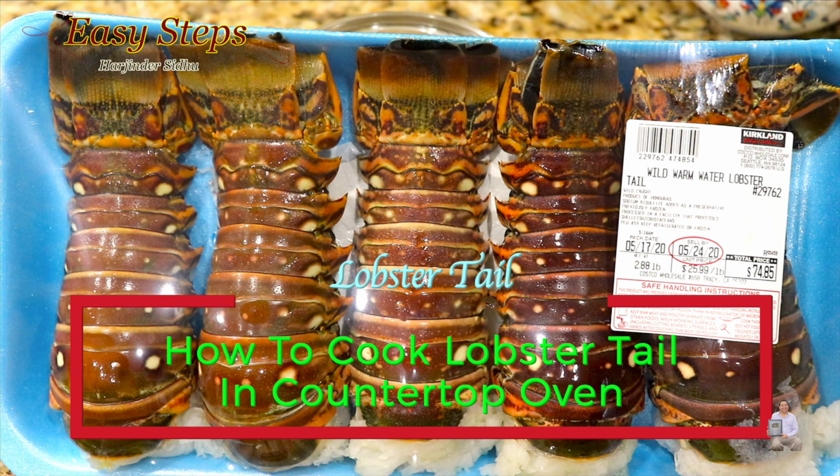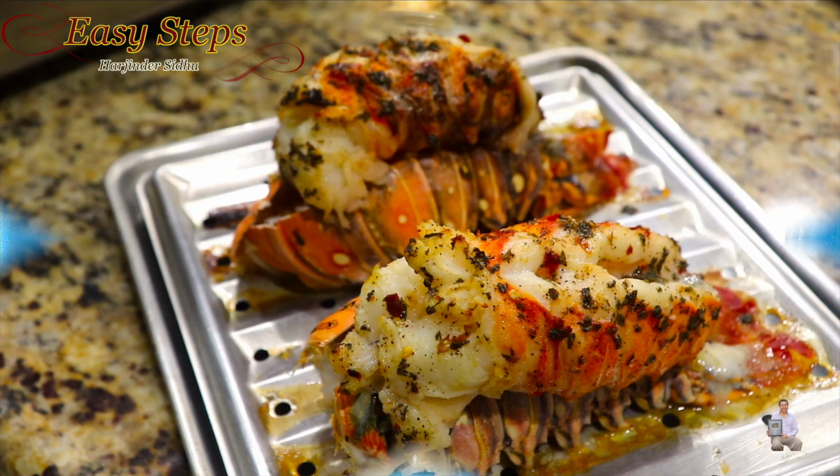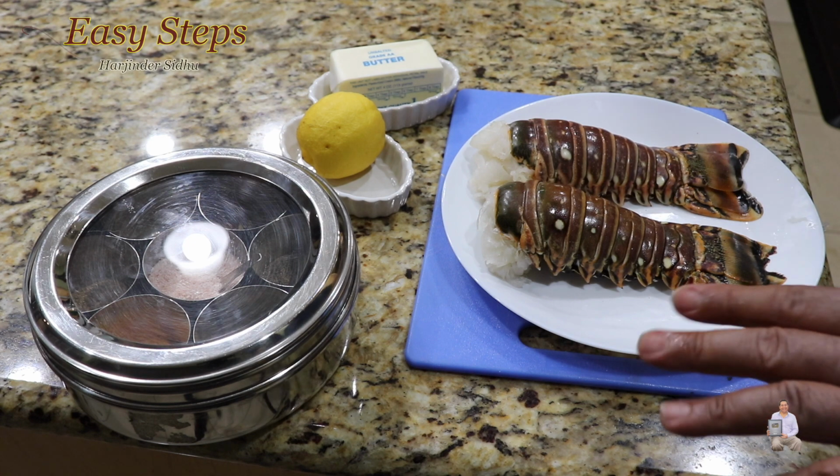Today I'm going to share with you how to make a lobster tail in countertop oven. It's very easy to make, and it's a super tasty and super delicious lobster tail in countertop oven. Let's get started. I have two lobster tails.